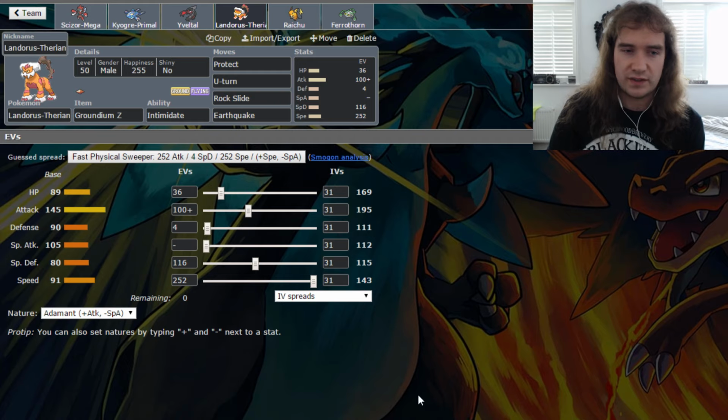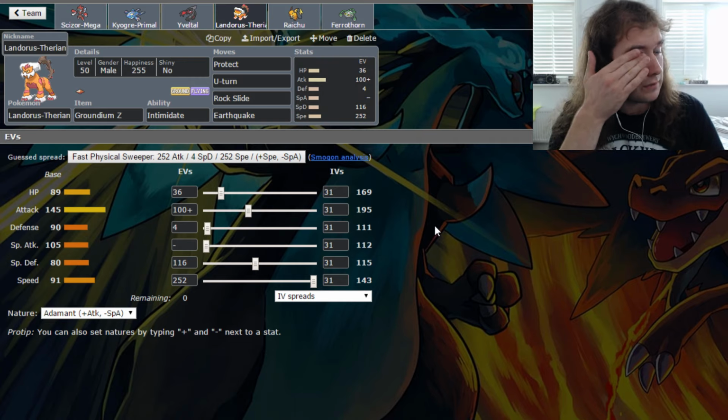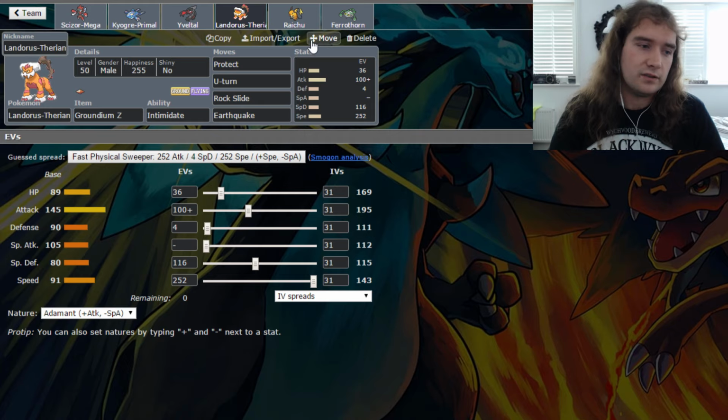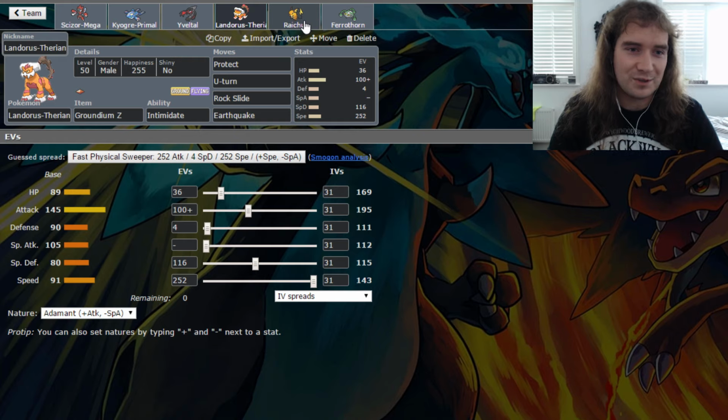And this spread lives a +2 Dazzling Gleam, I think. If I remember correctly, I did it a while ago, but I'm pretty sure that's what I EV'd for. And yeah, I still like Landorus. I still think it's really good. Ground is good, and you can fairly safely switch into Groudon, which is really nice, as long as it's not Eruption. But it depends on the situation, doesn't it?